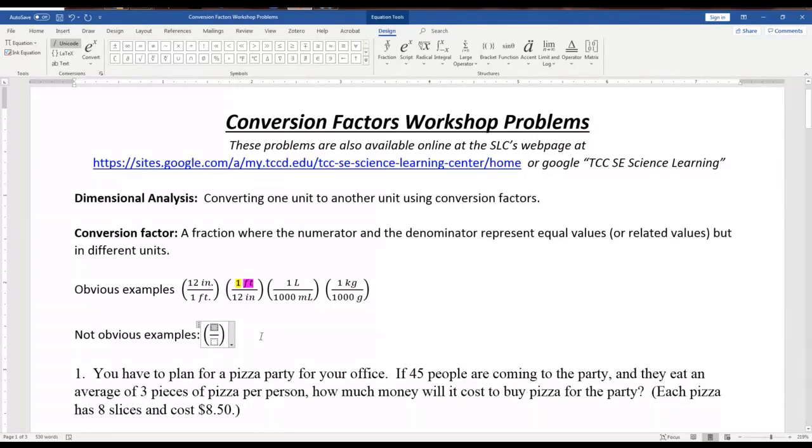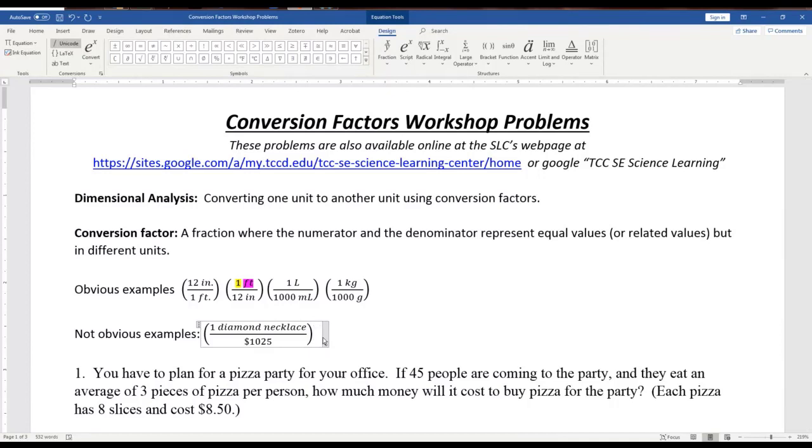But let's say you paid 1,025 bucks for this diamond necklace. In that case, you could say one diamond necklace is equal to 1,025 bucks. That is a valid conversion factor if, in fact, a diamond necklace cost 1,025 bucks. Now, it's a limited conversion factor. It only works for a particular type of diamond necklace, obviously, but it is a valid conversion factor.